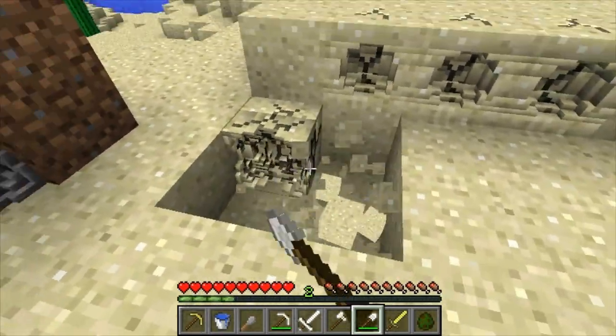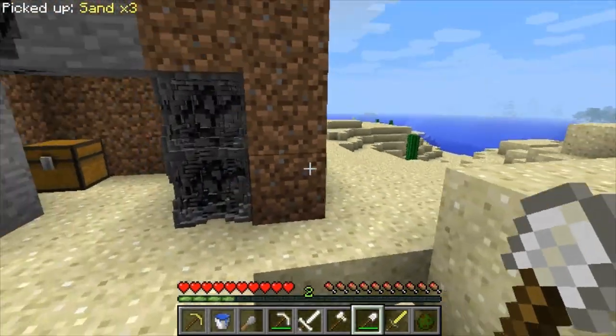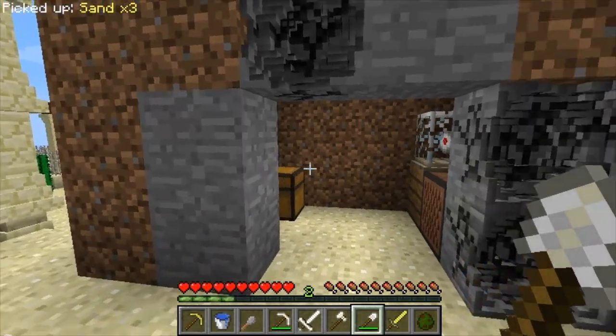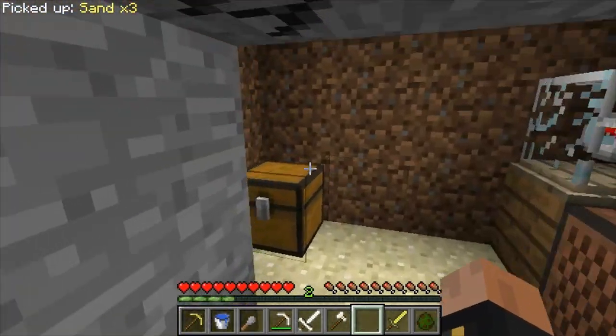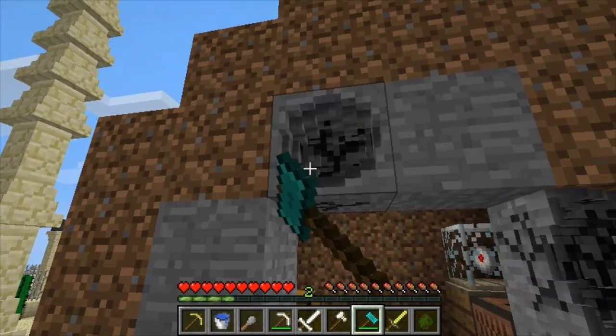If you made a mistake, and somehow you destroyed your house by accident and you want to repair those blocks without really destroying them, you could craft yourself one of these hammers. There's gold, diamond, and iron hammers, and all you have to do is right click and it'll repair the block that you damaged.